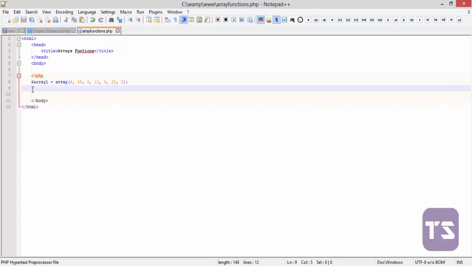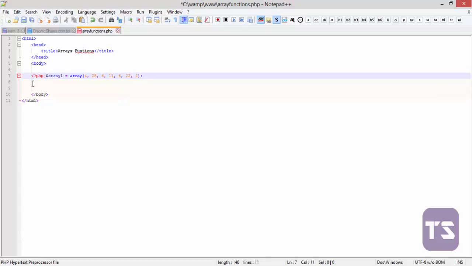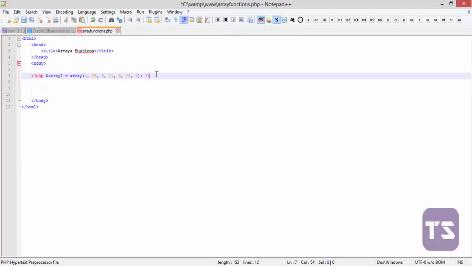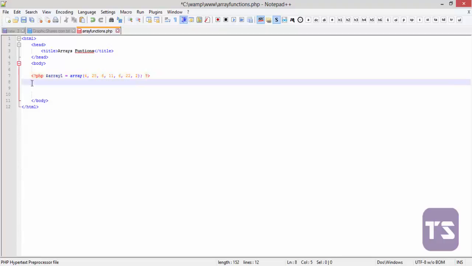So first of all, try the sort pattern. Bring this up, close it right here, so we can have a BR tag somewhere around. Okay, no need for that for now. So we're going to open another PHP tag down here, and we're going to try to do the sorting.